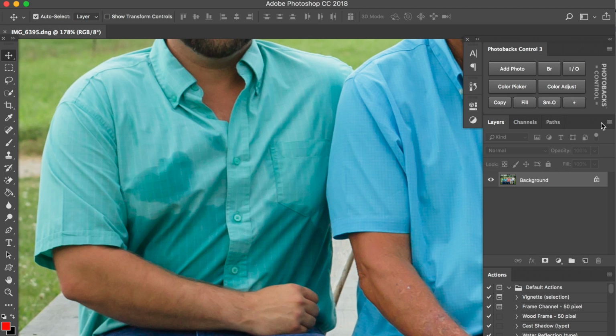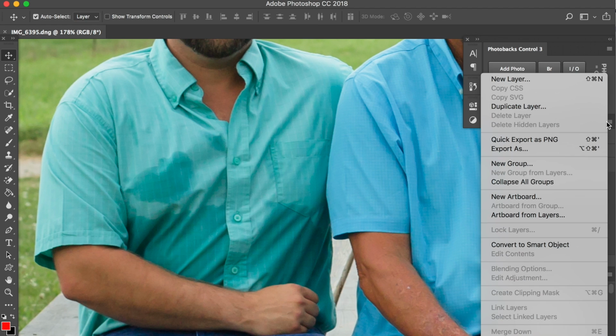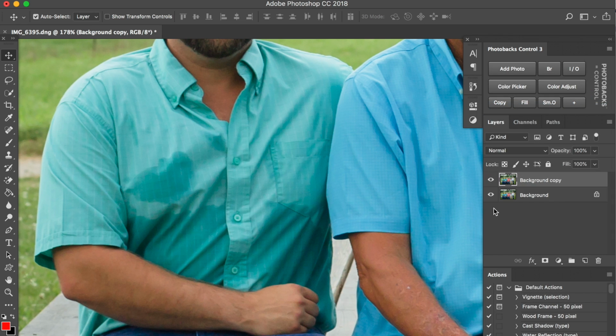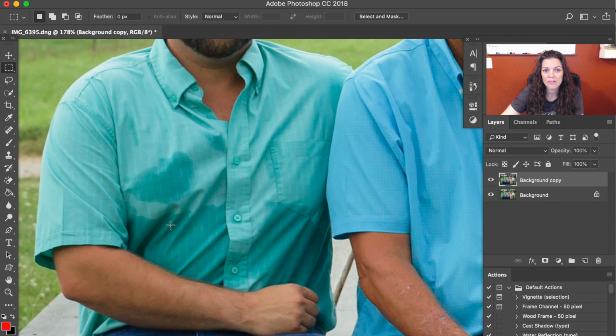Okay, so the first thing we want to do is create a duplicate layer of our image that we have open in Photoshop. We want to be able to make non-destructive edits, and it will easily show us the before and after. Let's go up here to the rectangular marquee tool, and you're going to simply draw a rectangle onto the darkest area where there is sweat.